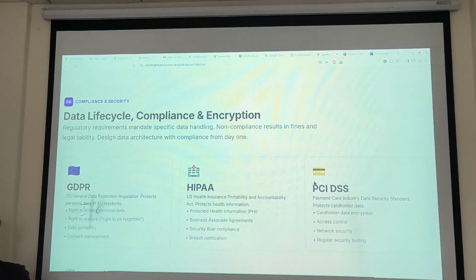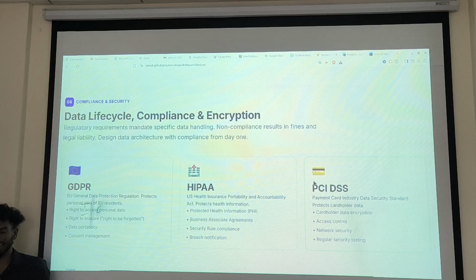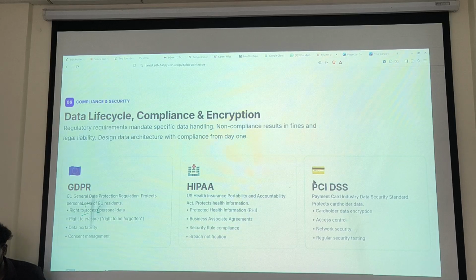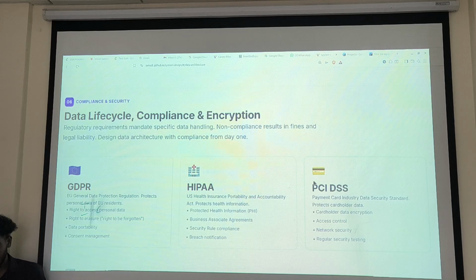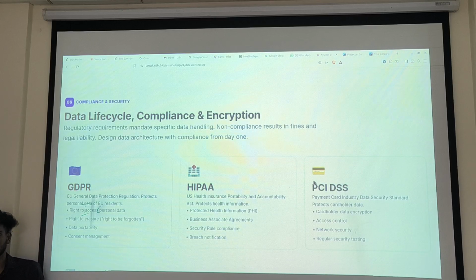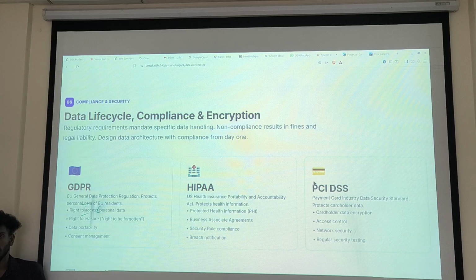So what is meant by compliance and encryption? Whenever you are creating any application, your application should follow GDPR, HIPAA, and PCI DSS. What are these? Any idea? Has anyone heard these words? These are the full industry terms. What is meant by compliance is that I think all the applications around the world have compliance. What is meant by compliance? All the applications have a compliance option.